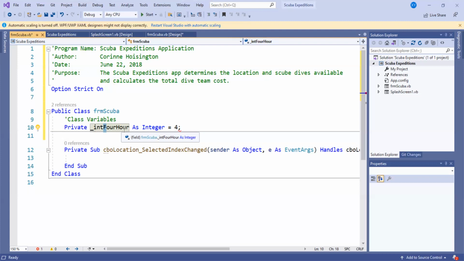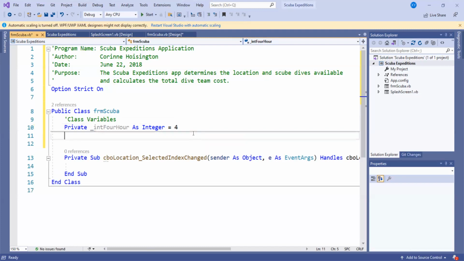You always need to provide a meaningful name to any variable you use. And if this meaningful name contains more than one word, then starting from the second word, each word's first letter should be uppercase, like int 4 hours, the F and H are uppercase. I think I talked too much. You guys are getting bored, so I'm going to type the rest of it. I don't have the semicolon right here. No semicolon. I accidentally typed a semicolon because I was thinking Java and C++. So we're going to type the rest of the class variables.